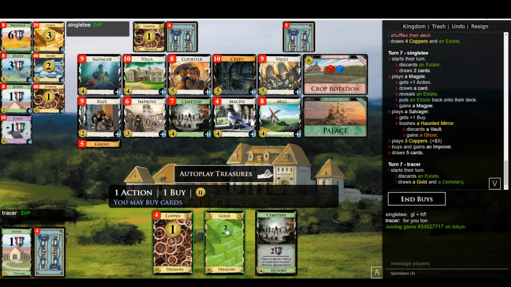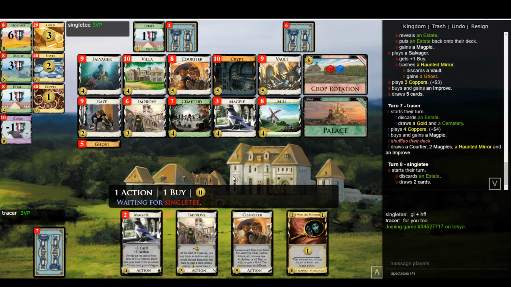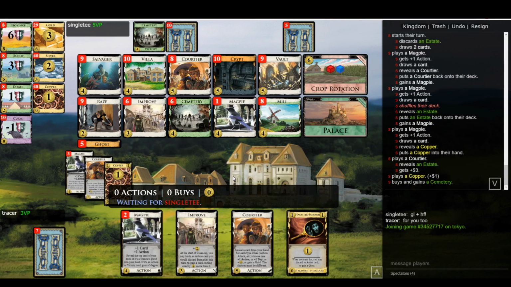It would be good to have a Ghost sometime. Let's just buy Magpie here. Oh gosh, that's bad. I'm gonna end up with 2 Magpies. Oh. I don't know how much of it's my own doing, but man, I am going to end up with 2 Magpies. Not 3, but still.